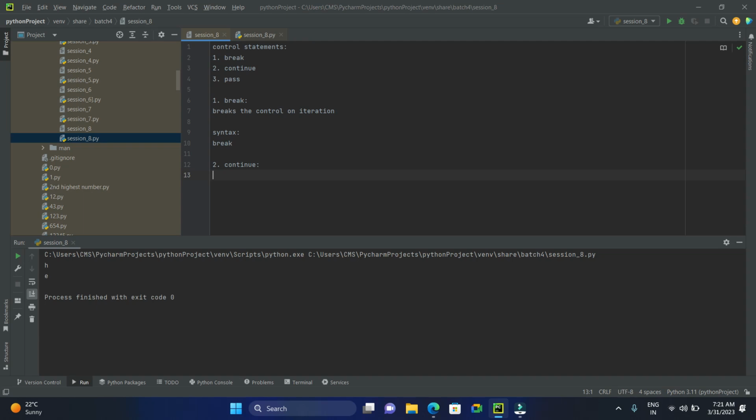The continue keyword also takes control over the loop or iteration, but it continues its execution and continues to execute the rest of the statements.